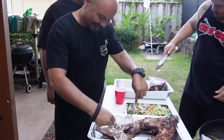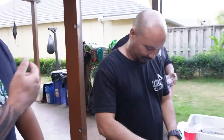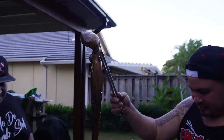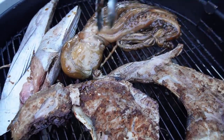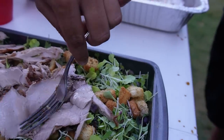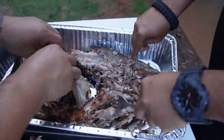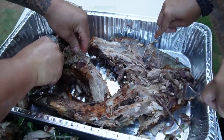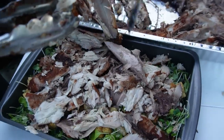What's going on here? Uh-oh. Don't feed me, bro. Is that good? Hold on. Yeah. There's a smokiness. Maybe you shouldn't put this on the table. That's good. Just scoop it up. Why the slurping sound? Ooh. Ouch! Ouch!